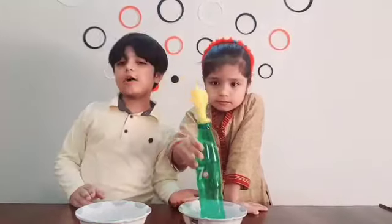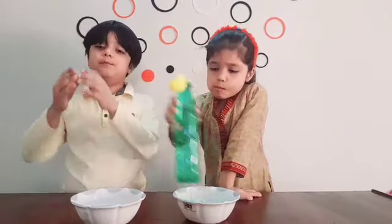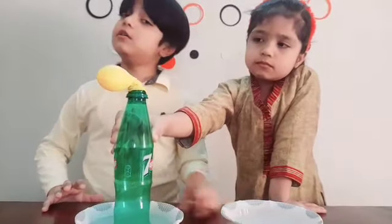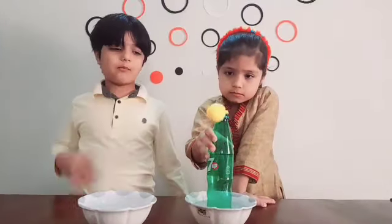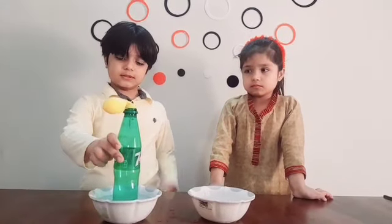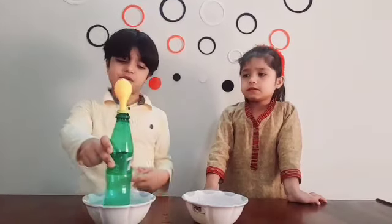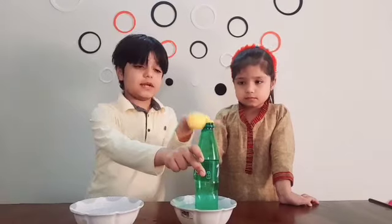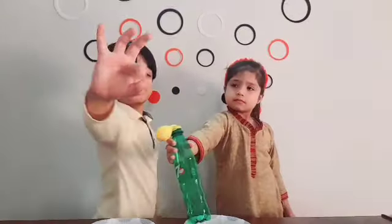And this is cold water. When we put this in hot water, the balloon blows up. And when we put it in cold water, the balloon does not blow. I put it in hot water and see, it blows. And now I put it in cold water, it's not blow. Perfect.